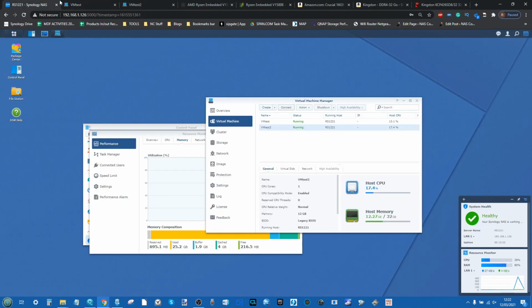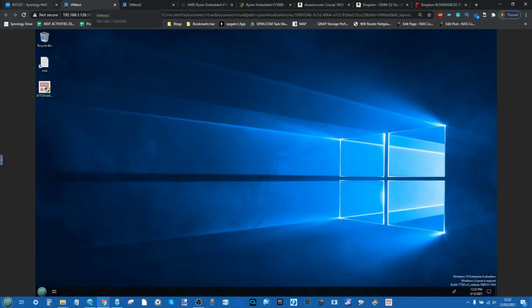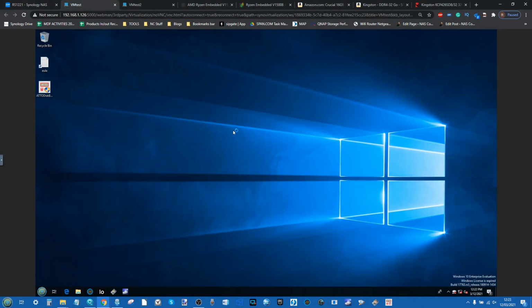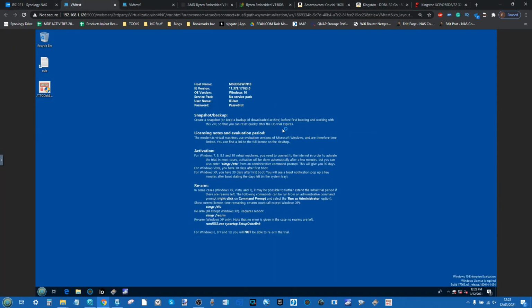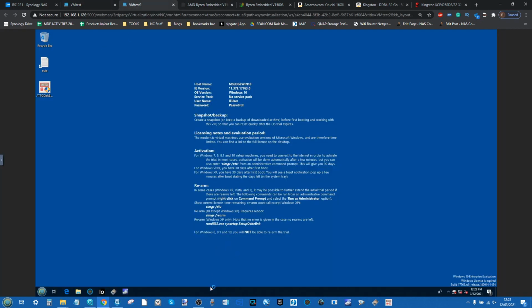Also bear in mind that although these are still relatively low level VMs that we're running, it's worth highlighting that we are still running an Enterprise Windows 10 VM. And although these are still just try before you buy VMs, they're still the full size, and running a VM off a single 2.2 gigahertz core, even with all that memory, isn't great. And we're running it off of mechanical hard drives too, so not even an SSD. So the result is that if this was a standalone PC, this would be pretty low. It's pretty much lower than the recommended specifications that Microsoft themselves would say for a PC of this architecture. So let's go into the task manager here.